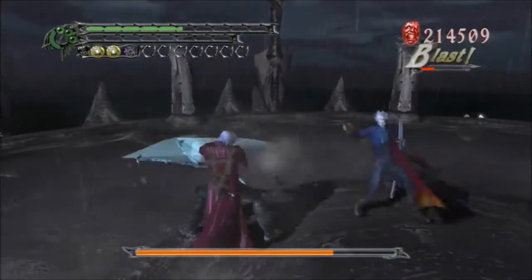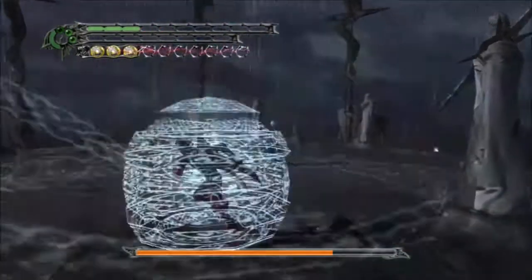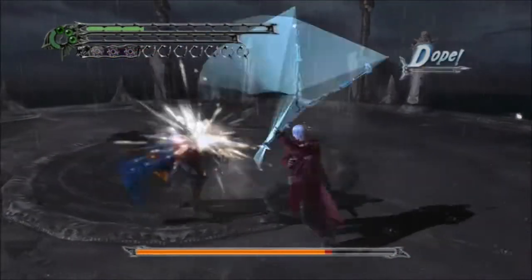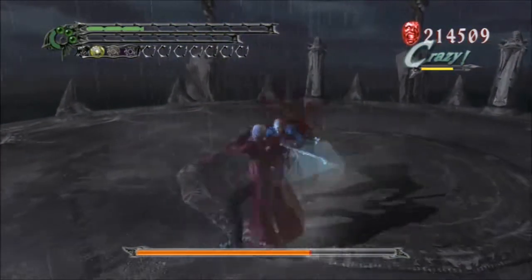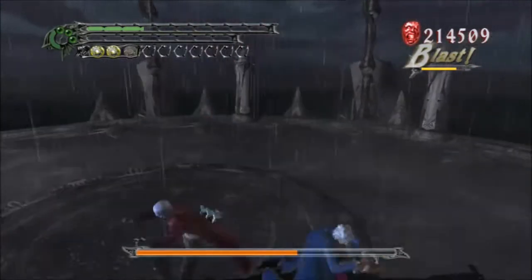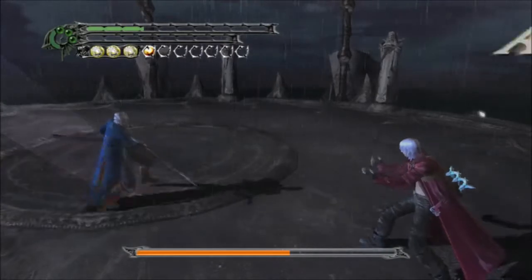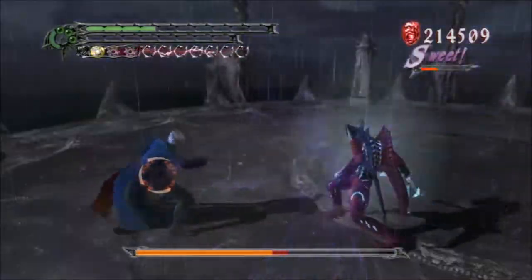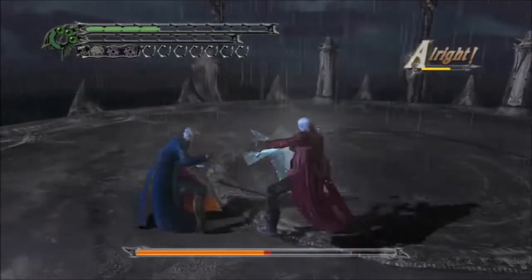Alright. Making progress on him. Ah, no! I do like getting that sneaky shotgun shot in there. A little bit of a release. Had some build up. Oh, right in the back. Dante will shoot his brother in the back. Oh, yeah. Whatever. Take these chucks. Take them.